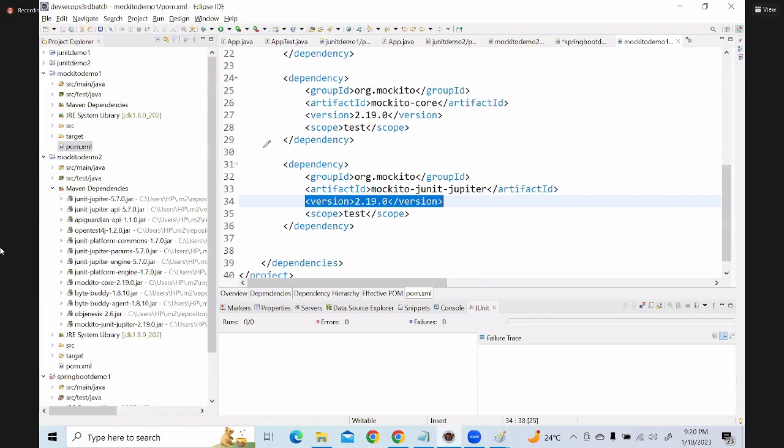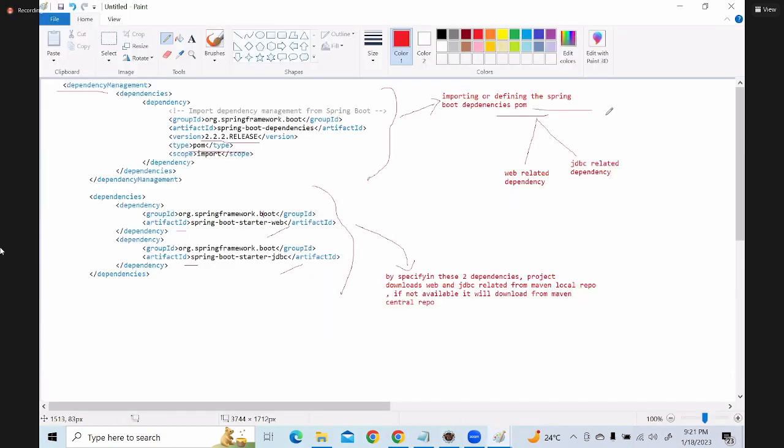Already I have the version in the POM, say 2.2.2. Now this dependency also will have the 2.2.2 version, and this dependency also. So the same version will be used across all of these, and I don't need to mention versions separately. That is the main significance.